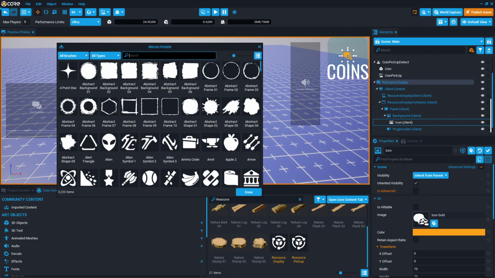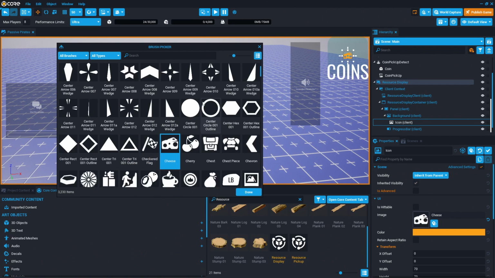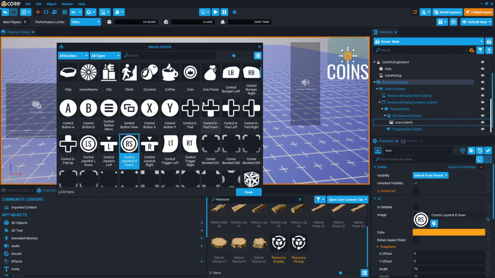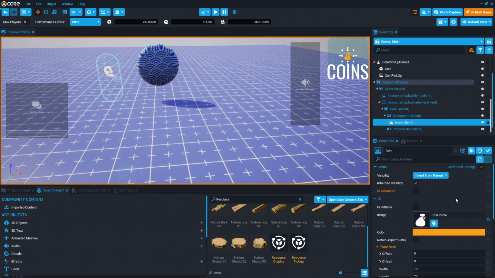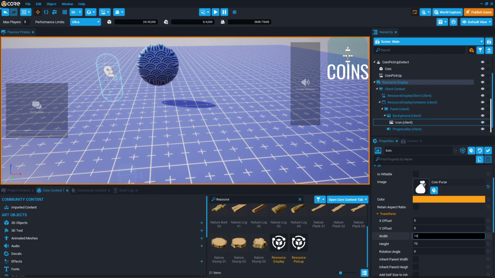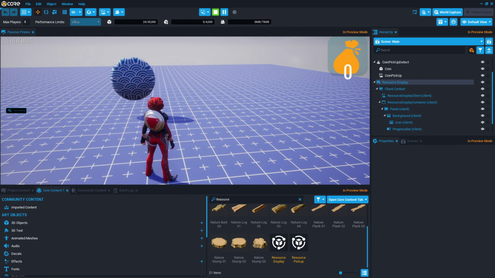I was looking through here earlier, and you could go through hundreds of these. I don't really have to explain the same thing. Just mess with these offline. It's super easy to get through, but we can just search up coin purse, and I think the coin purse looks really cool. So I can change the X offset. I'm going to change the width to about 100. I kind of want to make it huge so people can see it pretty well. So it's like 500. Why not? Let's exaggerate this a little bit. There we go. So now you do coins, and then we do the 0, and look at that. It is centered pretty perfectly now.